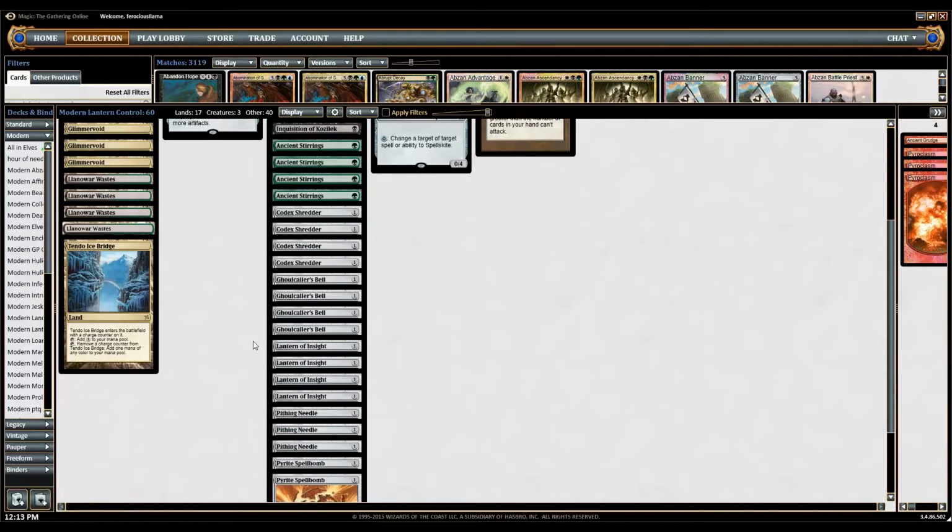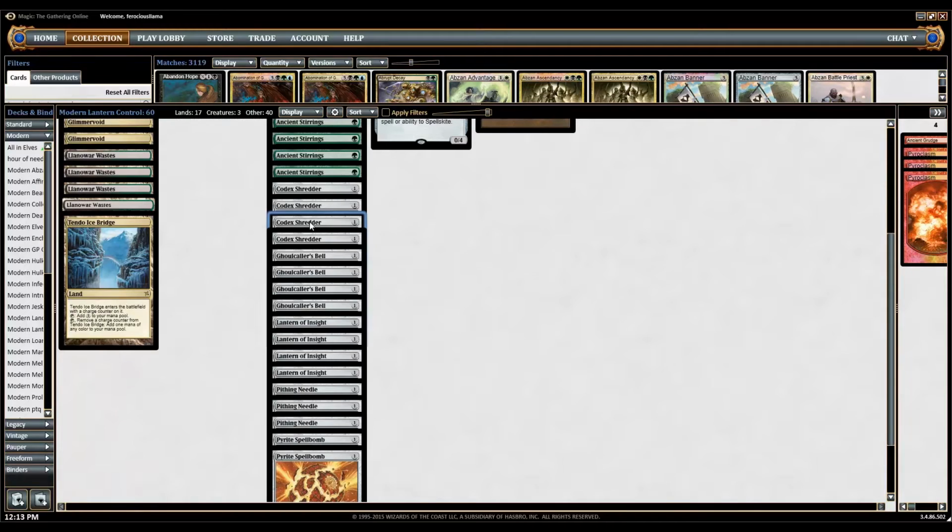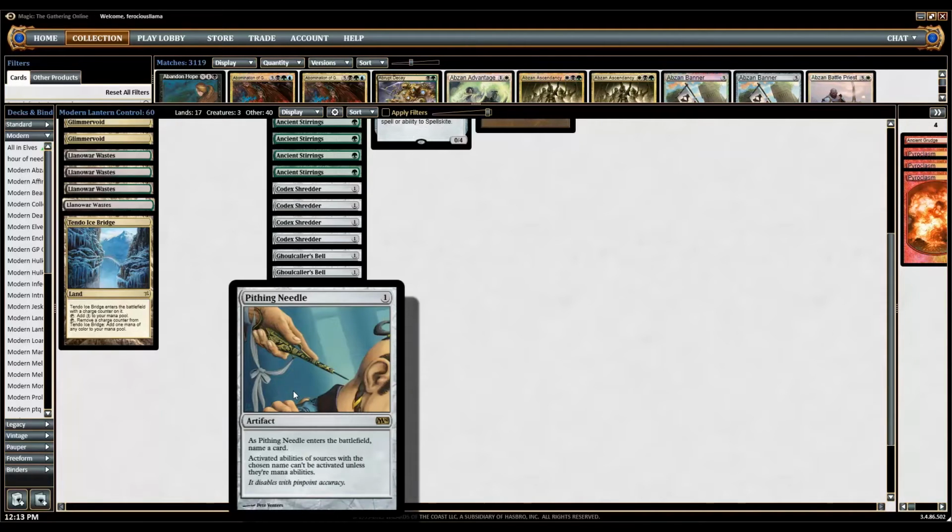And then basically what we do is when we see a good card on the top of the library, we use our Codex Shredder or our Ghoul Caller's Bell and mill it. A lot of times we'll have 3 or 4 of these in play and just mill, until they draw a land or something we don't mind them drawing, and then problem solved. It's pretty sweet, actually. And then we have 3 Pithing Needles because Qasali Pridemage is a problem.